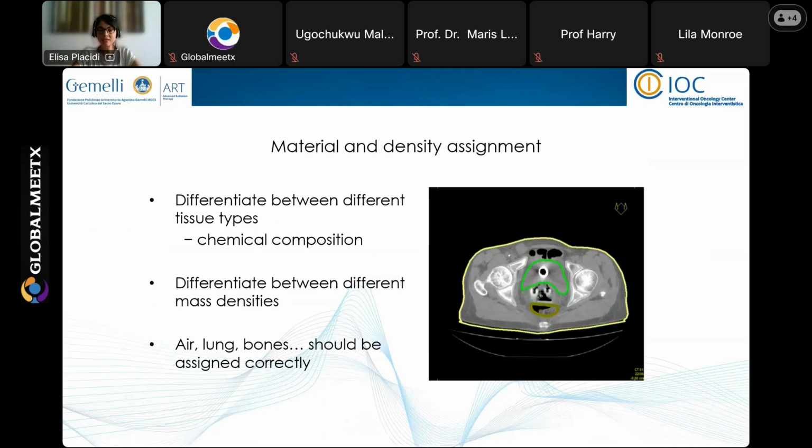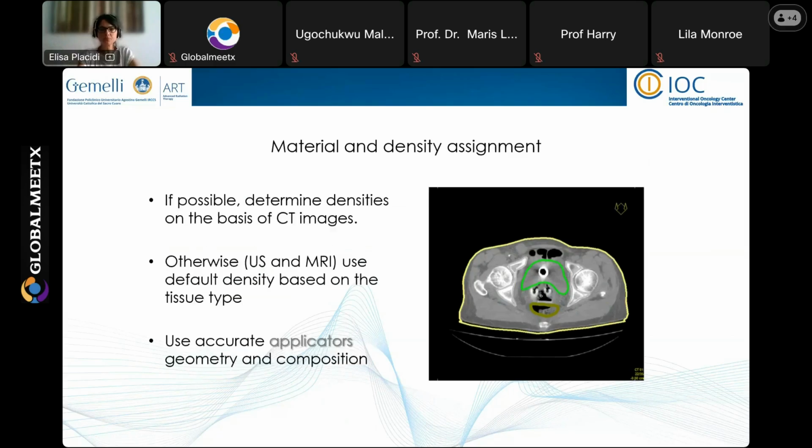But this is necessary because in order to simulate properly the interaction between the radiation and the tissues, we have to know what tissues we are treating, because we know what the radiation is. So all the gamma, I'm not going too deep, but we know the radiation we're treating with. But then we have to know what we're treating in order to simulate it properly.